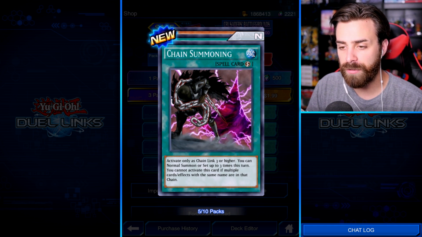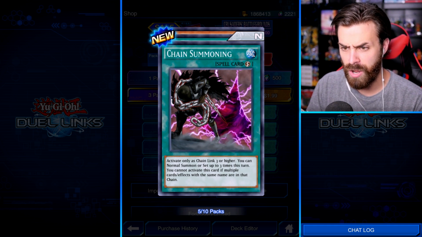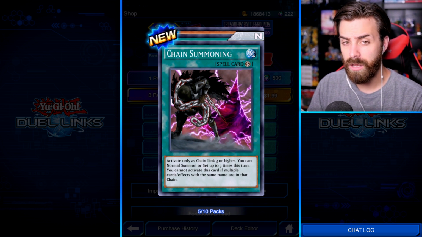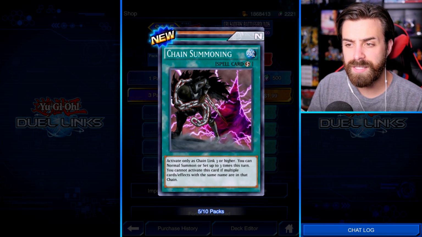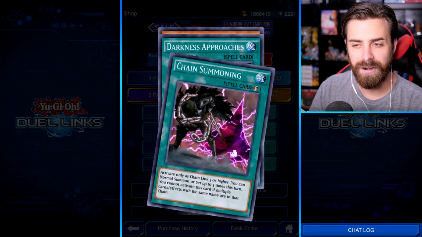Chain Summoning. Activate only as a chain link 3 or higher. You can normal summon or set up to 3 times this turn. Cannot activate this card if multiple card effects with the same name are in that chain. I feel like this is dangerous. I feel like this is really dangerous, but this has to be like a Monarch card, I'm guessing. I don't know.